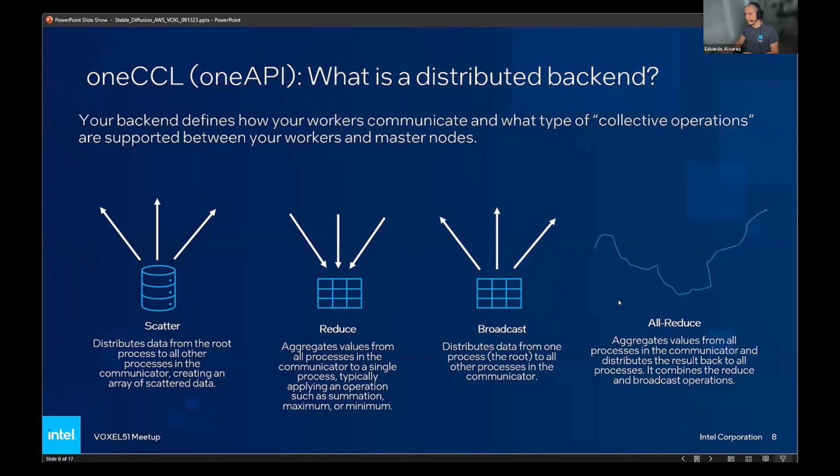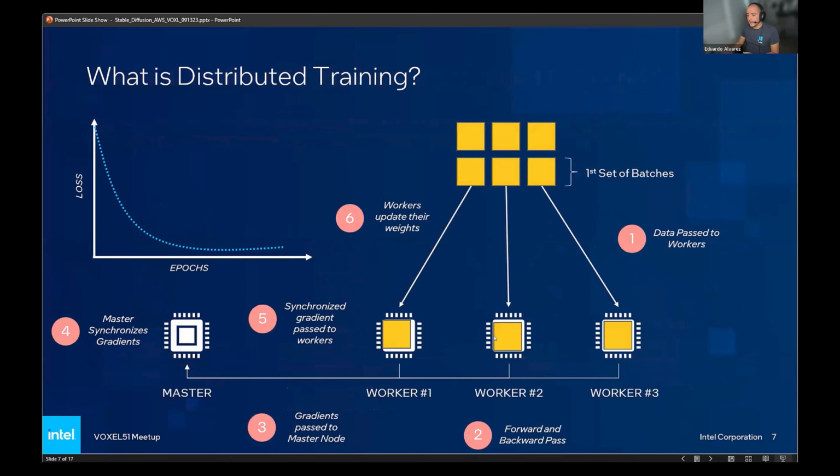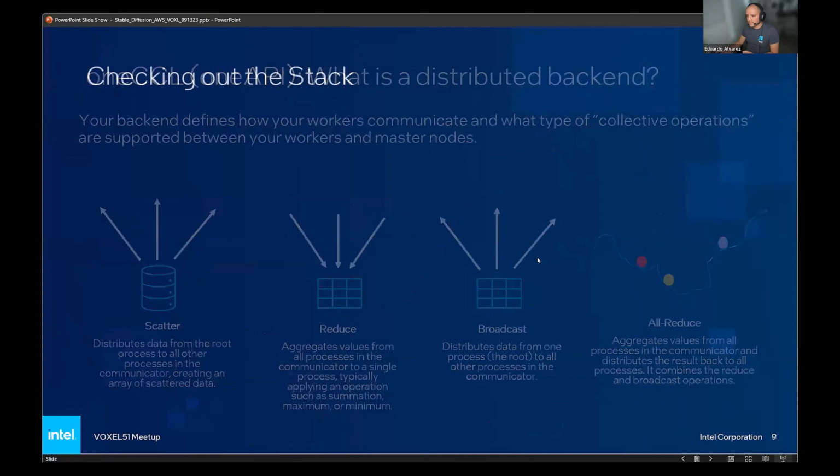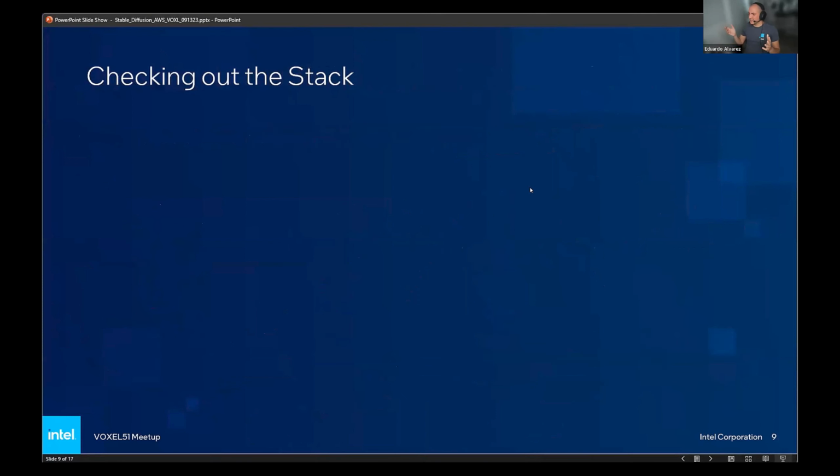And this is probably, if you have to remember one collective operation from today's talk, the one to remember. Essentially, within the context of distributed training, all reduce is consolidating the gradients. Let me just move back to the previous slide so I can show you. What it's doing is synchronizing those gradients, then distributing them back to the worker nodes, so that in the next step, we all agree where we are in terms of the optimization process of this model. Okay. So that's a quick introduction to distributed training.